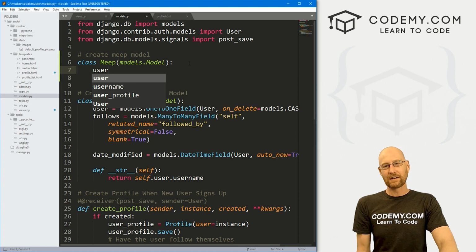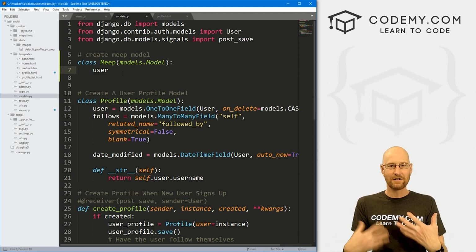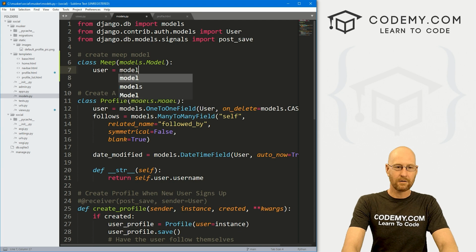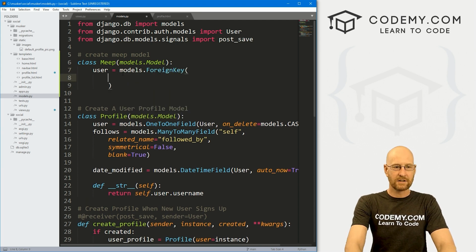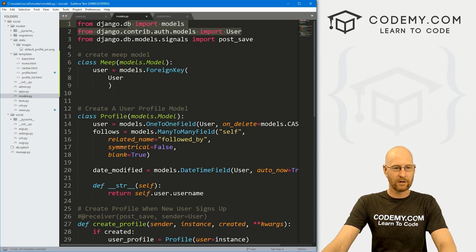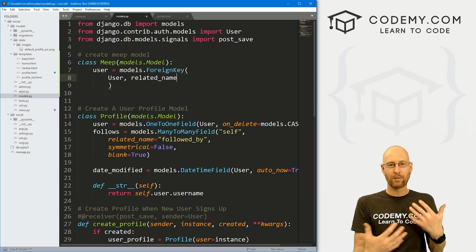So what are we dealing with here? We're dealing with users, right? We've got our profile model that has users. We need to keep track of each user's tweets, so we need a foreign key for that. So let's go models.ForeignKey, and let's put this on separate lines here. We want to use our User model, and this comes with Django. We set this up in an earlier video. And we need to set up a related name, right? And this will help us access tweets for each person later on.